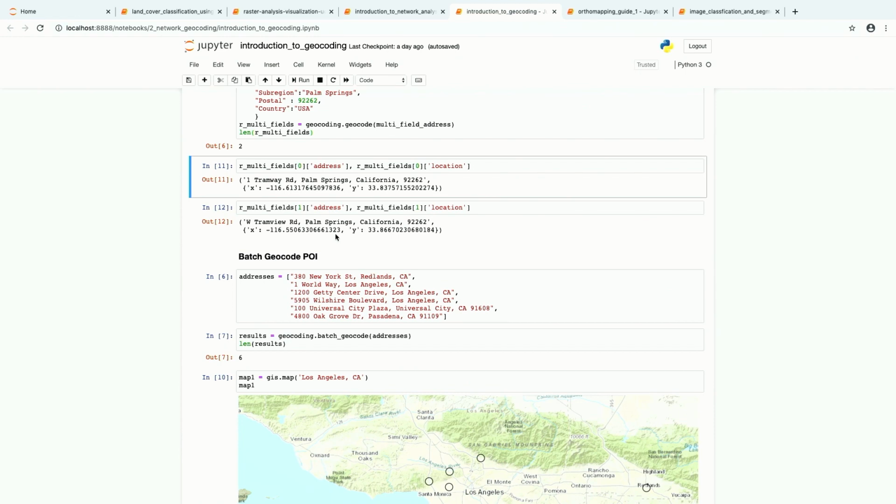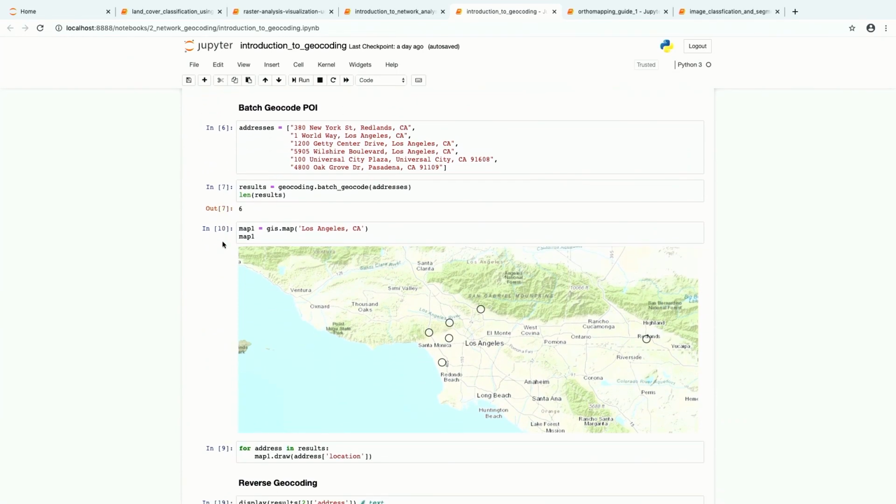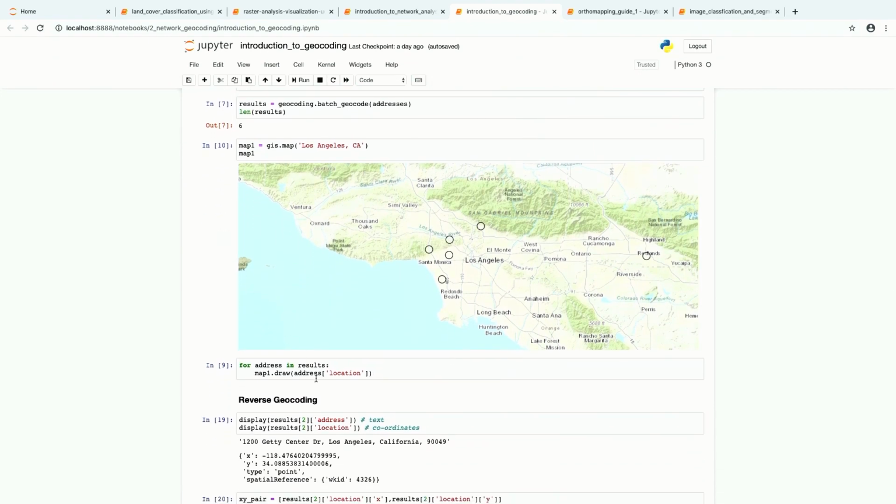All right, some people might wonder, what if I have multiple addresses? Do I need to do a for loop and then geocode each one of them? Yeah, you can do it like that, or you can do it with a batch geocode method. For example, here you have 6 addresses. You just compose a list of all these 6 entries and pass in for batch geocode method. This operation is then going to return you the geocoded location for each of these 6 entries, and it only picks the best match for each one of them. For example, here, if we are only reading the location property of the returned entry, we do get the coordinates of all these 6 matched addresses. And then we can use map.draw to draw these 6 points on the map view.